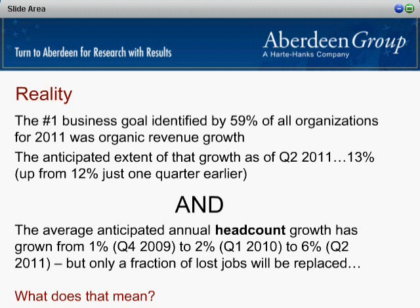So we're certainly seeing where the action and the intention of companies is to increase their new hires year over year, but I really want to balance that with the data that shows that in certain industries like manufacturing, only 34% of jobs that have been lost in the last 3 years are going to be replaced in the next 3 years. In the professional services industry, it becomes about 54% of the jobs that were lost in the last 3 years replaced over the next couple of years.